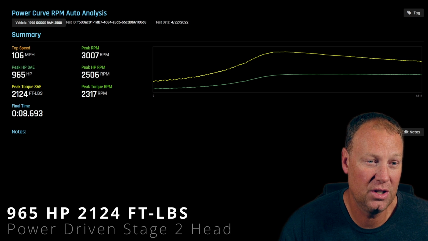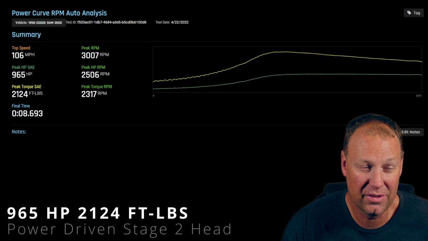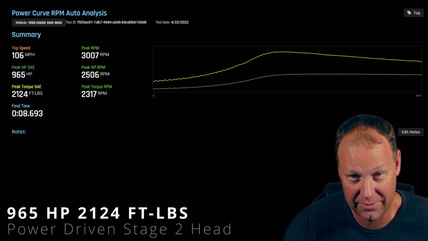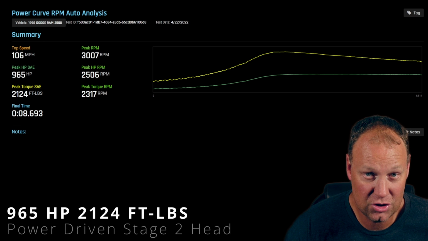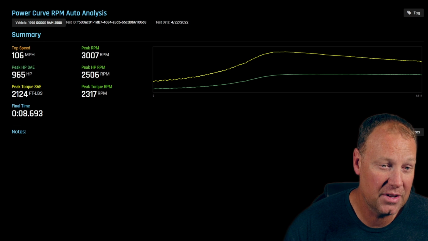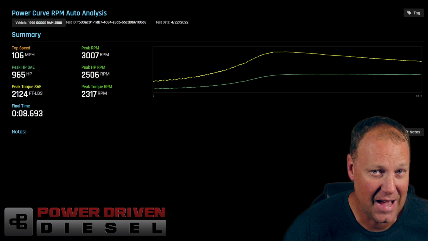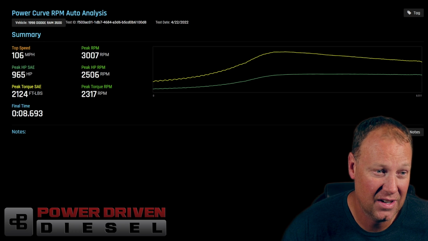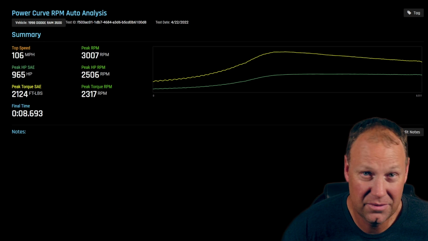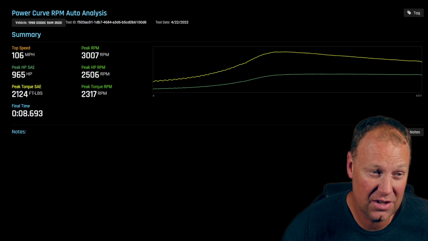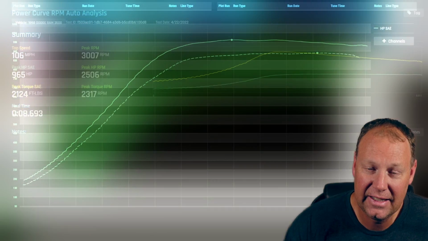2,100 foot-pounds of torque. So huge jump in power with no air upgrades besides the cylinder head, of course. No fueling upgrades, didn't change injectors, timing, nothing. All I did is the cylinder head. So I was pretty happy with it. That's like a 70 horsepower gain and like a 190 foot-pounds of torque increase with that one change. It's pretty cool. So right now let's go to the graphs and start comparing stuff.